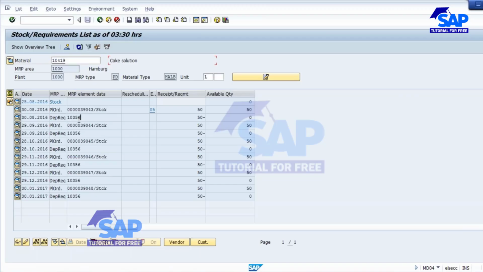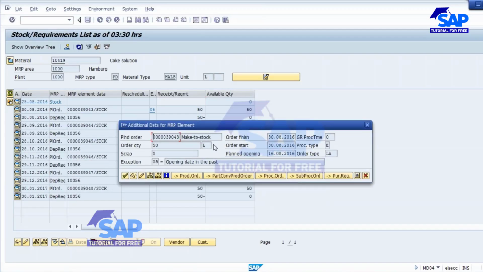Now for the semi-finished product, you got the requirement from your finished product. You got the dependent requirement. Here again it doesn't have any stock, so you got the planned order. Now at this moment you can start production of your semi-finished product. Are you able to see? You should be able to. You are in a position to start the production of your semi-finished product. That's why this button is there.